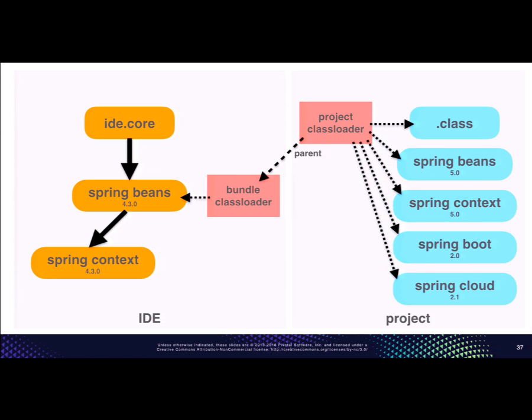So we made this class loader. We gave it a parent class loader, and the parent class loader of that one is the one for loading the OSGi bundles of our Spring framework that we ship with the IDE. So that's great. Core can still use our Spring Beans stuff, and that's being used by the class loader because of parent-first loading, instead of Spring Beans of the project. So that looks like a really brilliant idea because Spring can load everything from the project. Everything is fine.